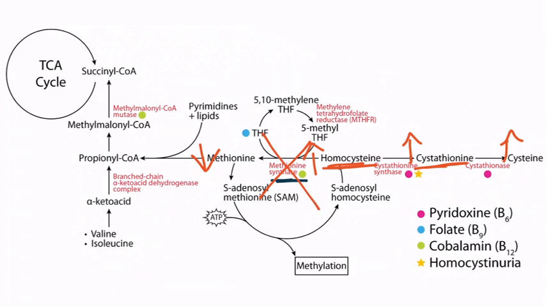As you can see, it's important to pay close attention to which substances are elevated in homocystinuria, because this should clue you in on what specific enzyme is deficient. Okay, let's continue discussing the pathway.